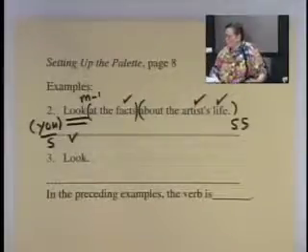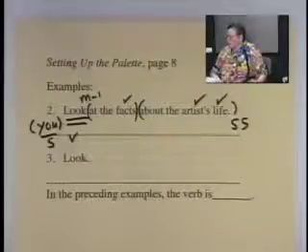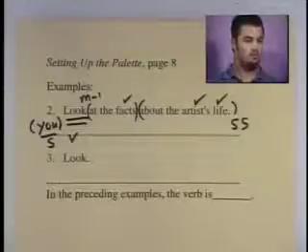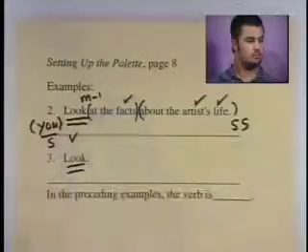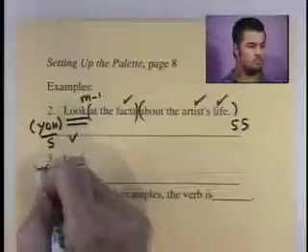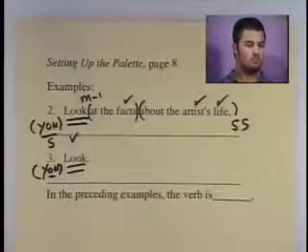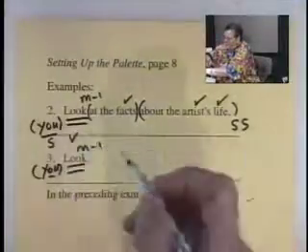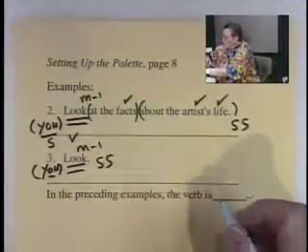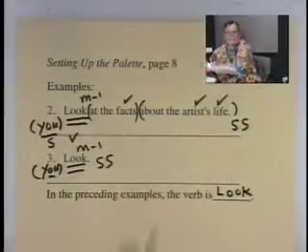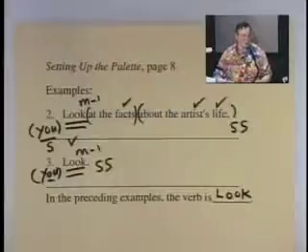Jeff, if we look at a really short version, look, that's all I've got. Look, and then I've got a period. Where's the verb? Look. Sure. Where's the subject? You before it. Exactly. No matter how short that command is, we still have a complete subject, a complete verb, still gives us a main clause, gives us a simple sentence. And would you make a note in the preceding example, the verb is look, and you have space to make that note in your text.